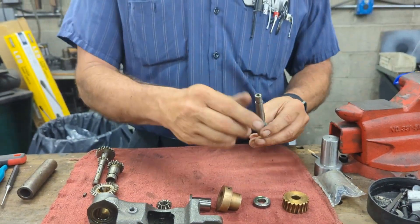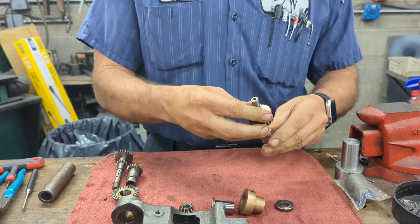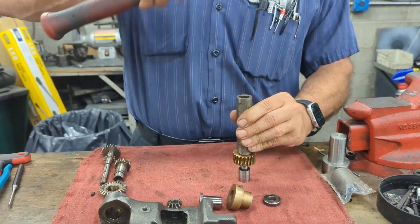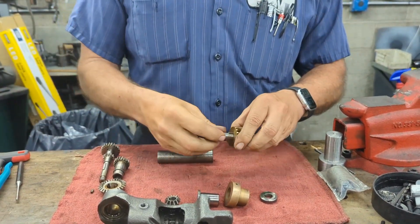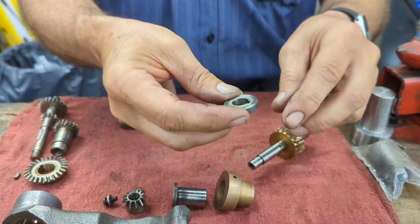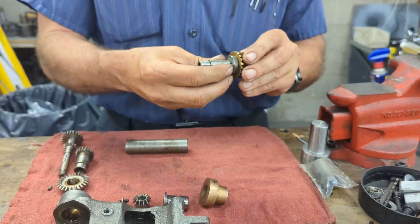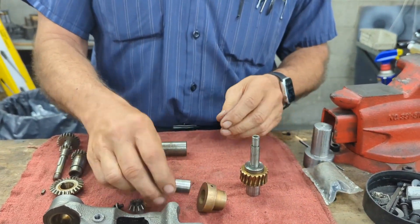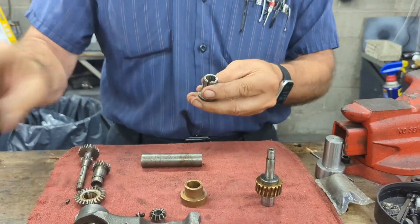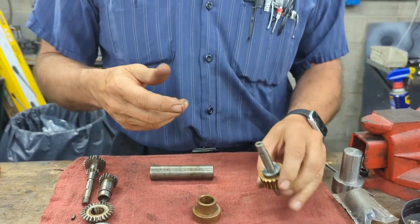The first thing you do is take your shaft and your brass gear, slide it on — sometimes it will slide right on, sometimes it will not. If it won't, you can take a sleeve of some sort and tap it on. Next will be your spacer — you can sometimes see a little mark on here to where it actually runs against this part, so you can tell where it goes. Slides on. Our next section will be this little pin which goes in here. I put just a touch of grease on here and maybe just a little bit on the shaft.